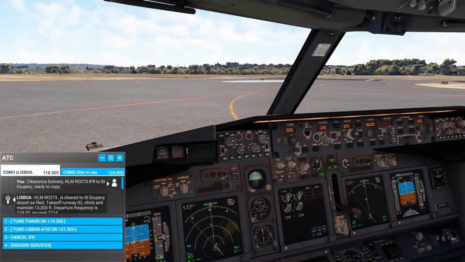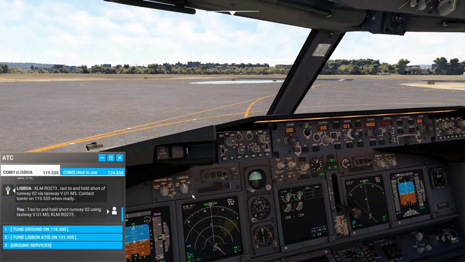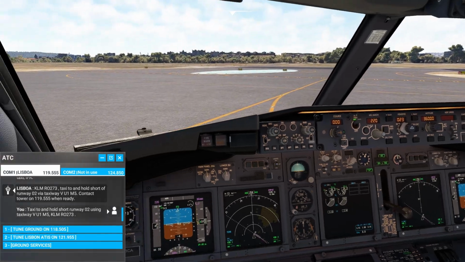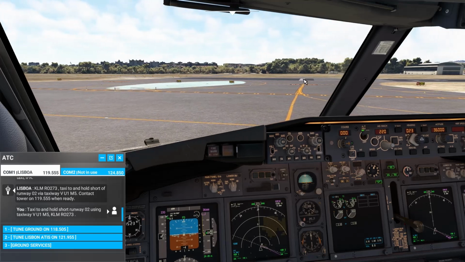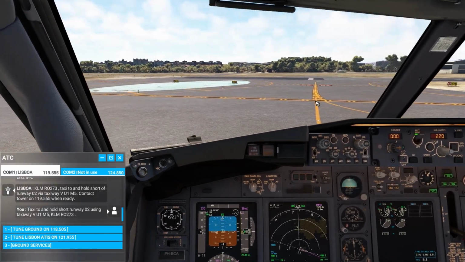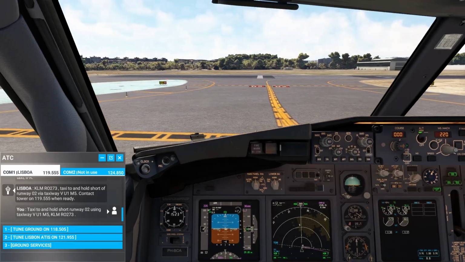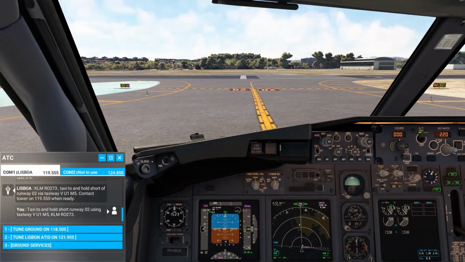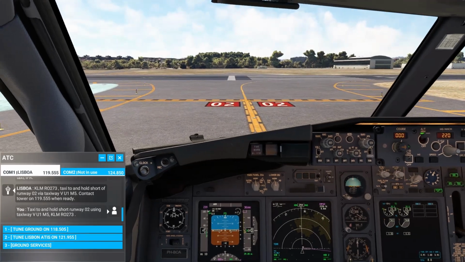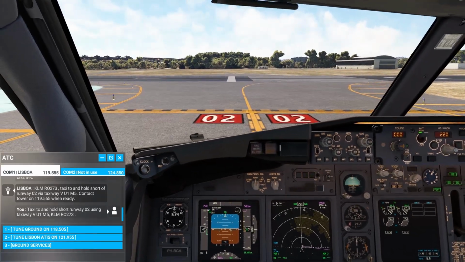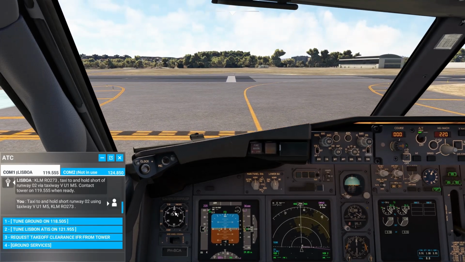Okay, we're gonna bring up the ATC menu already. It's not much in front of us, so we're gonna switch to tower frequency. And then we near the runway threshold, which is this one where it's indicating the runway numbers. We're gonna come to a stop more or less. I try to keep moving just a little bit and just get that message. So we're gonna slow it down a bit already here. There we go, request a clearance.